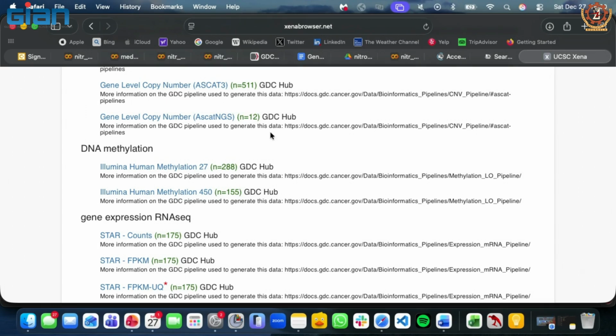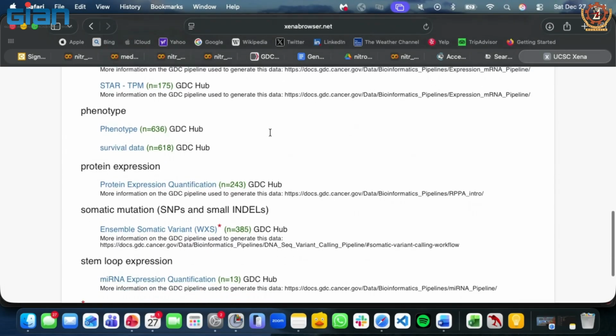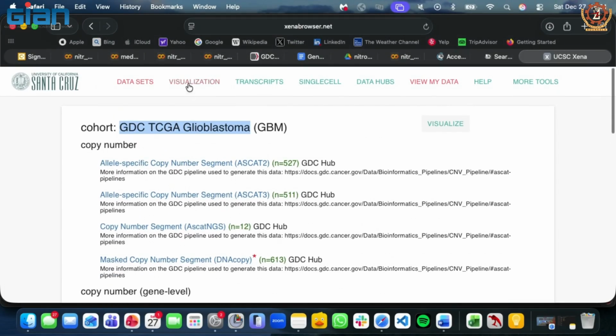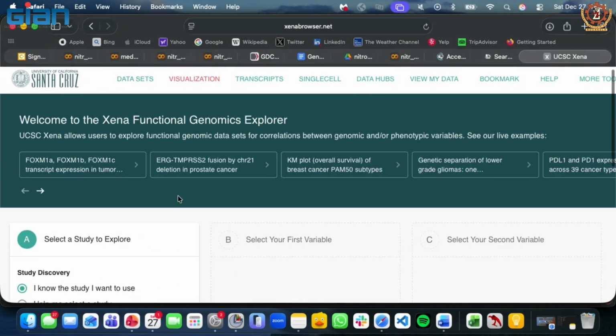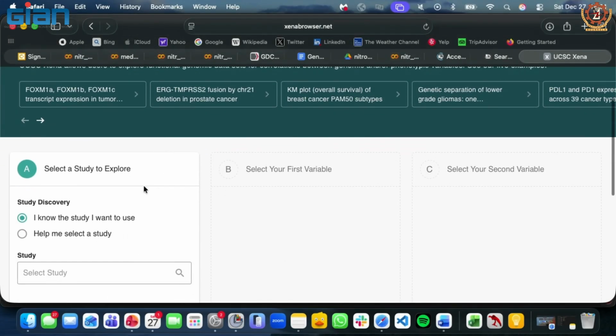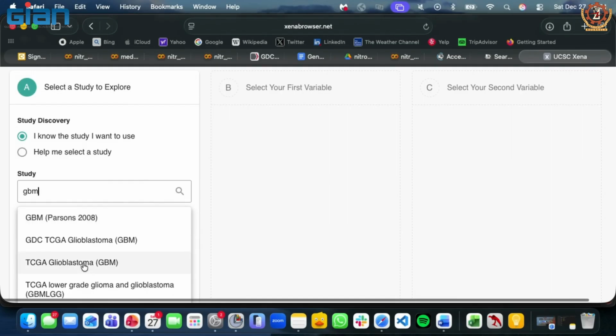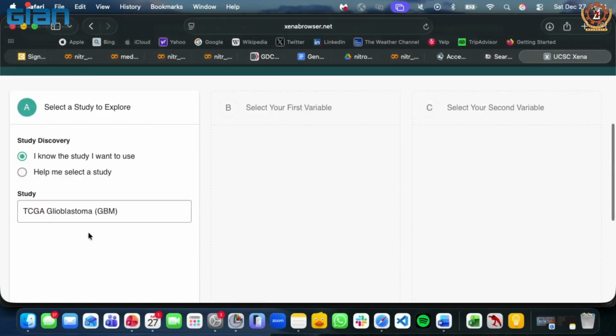Somebody was talking about DNA methylation here, the RNA sequencing data and the different phenotypes, etc. So if you click visualization here, this is very important. If you just want to look at which genes are expressed in which patients, select a study to explore. Just click here, GBM, which is glioblastoma, TCGA GBM.